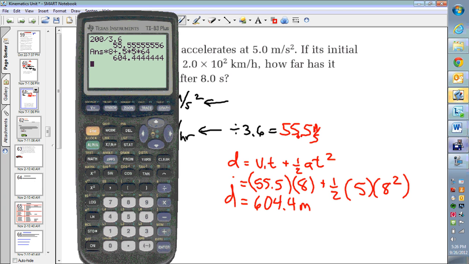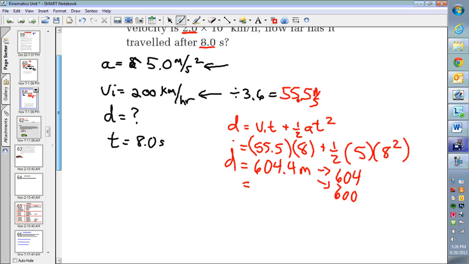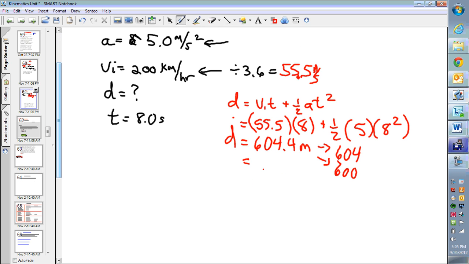A little quick look at how many significant digits that should be. My question up here, they've gone to great pains to make it 2 significant digits. So we have to round that off to 2 significant digits. If you rounded it to 604, you'd have 3 significant digits. If you rounded it to 600, you'd have 1 significant digit. Oh my, what do we do to solve this problem? We could write it in scientific notation, and that way you would have 2 significant digits, 6.0 times 10 to the 2. Quite a little trick for that one.